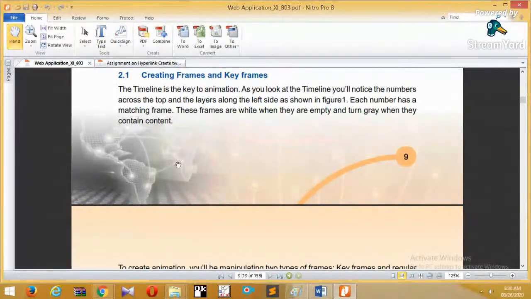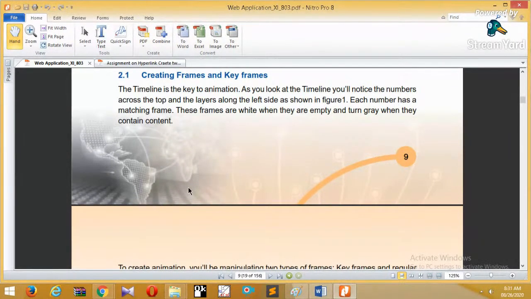As you know, two chapters are coming for your midterm. I have already told you that the first chapter is animation, frames, layers, this type of concept, and the second chapter is HTML basics. For HTML basics, you have to go through this PDF, and I will also share some notes because I have taught some extra concepts too.